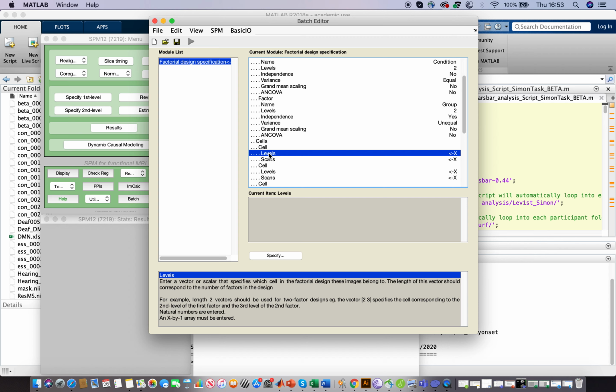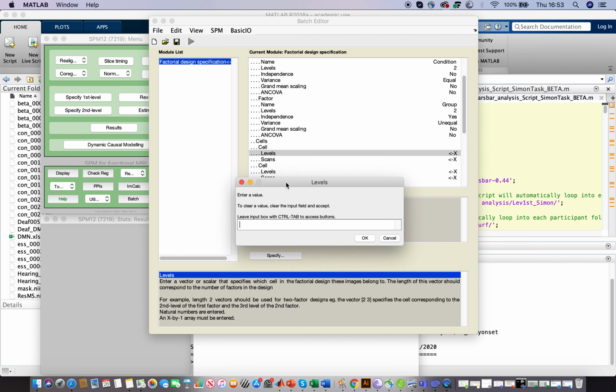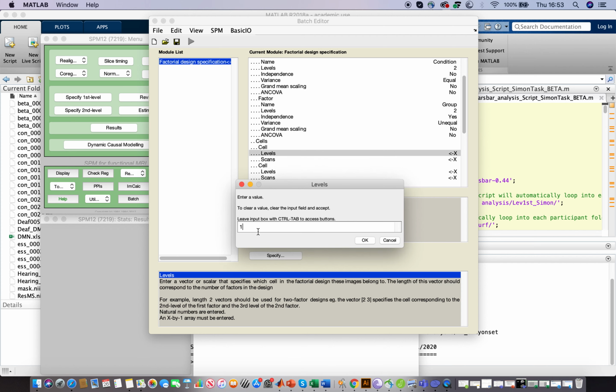So in this case the first position will indicate condition, the second position will indicate group. Inside condition, 1 will indicate the control condition, and 2 the executive function condition. For group, 1 will indicate the hearing and 2 will indicate the deaf.